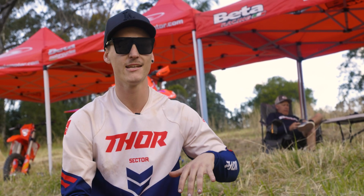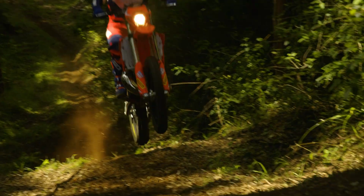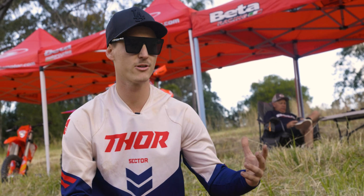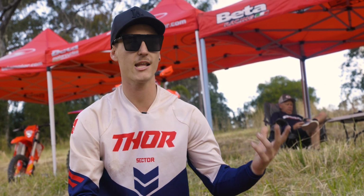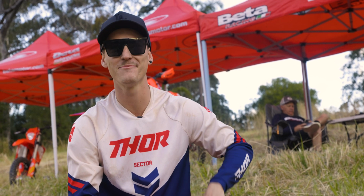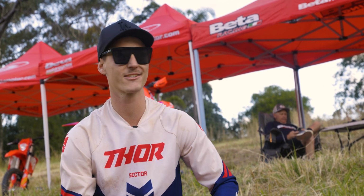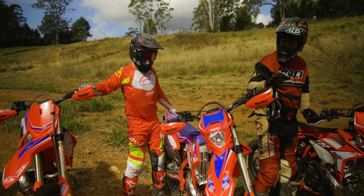But for me personally, the enduro, the RR Racing model, is the all-rounder for me. Just for longer rides, I do enjoy my longer rides, and the Transmoto, the 8 hours and things like that. So I feel like the RX would be a bit more of a weapon for me to hang on to all day long, but I loved it. It's the craziest bike I've ever ridden, that's for sure.